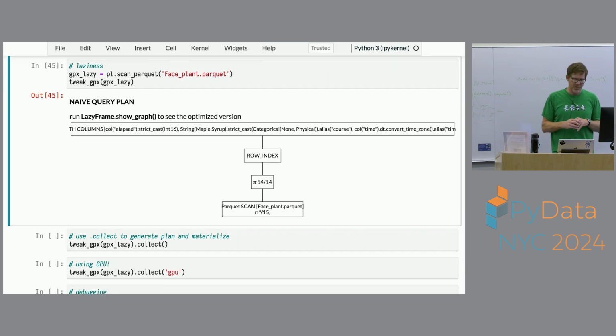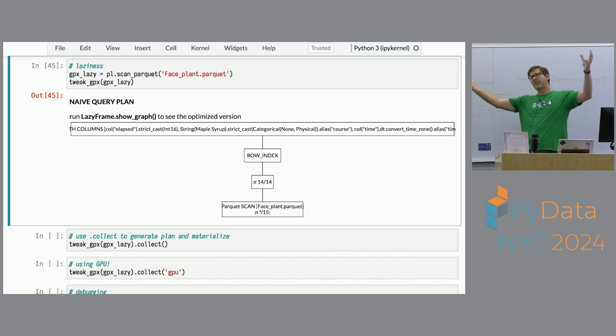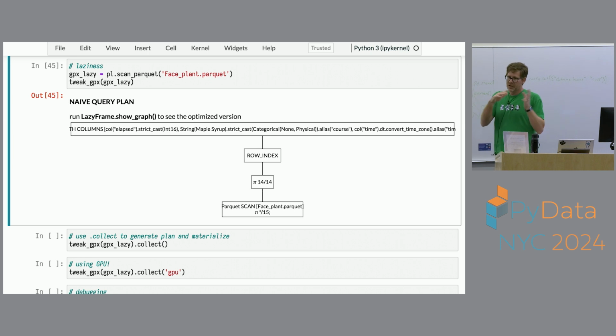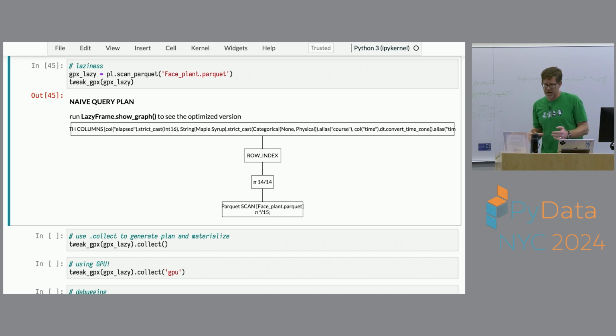I'll also say things like this, where let's assume you have whatever Parquet or CSV file, you're doing some column filtering and some row filtering, and then you do some group by, and then at the end you only have like 3 columns. You can tell polars to do that, and when it's reading the CSV file, it will skip over rows, or it will not read columns that aren't being used, right? So it has smarts to be able to do that, where you get speed improvements, but also memory improvements by those capabilities.